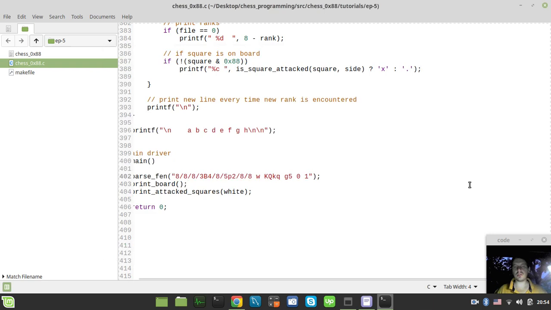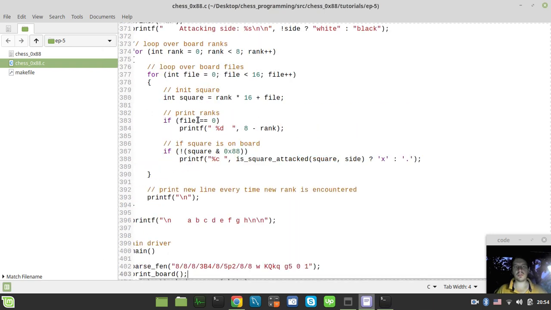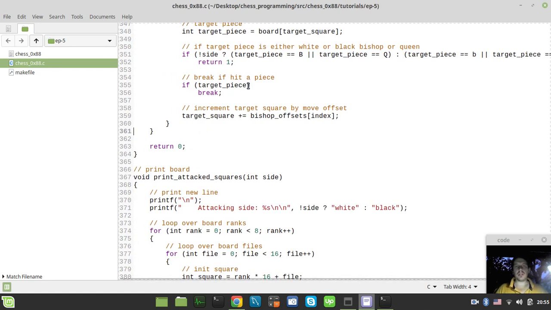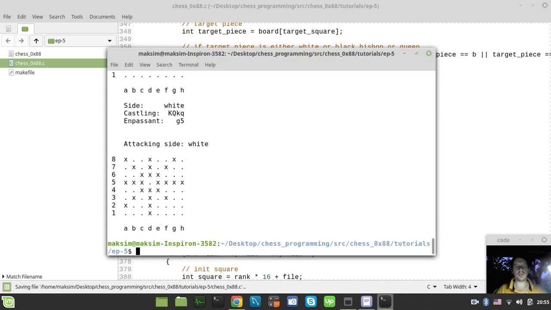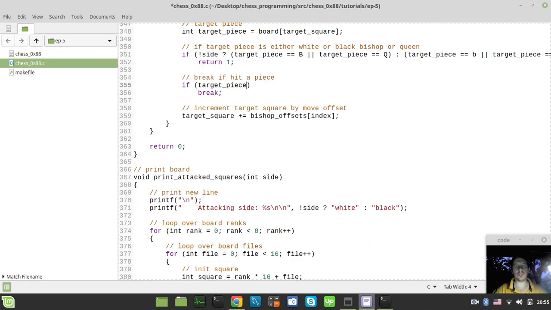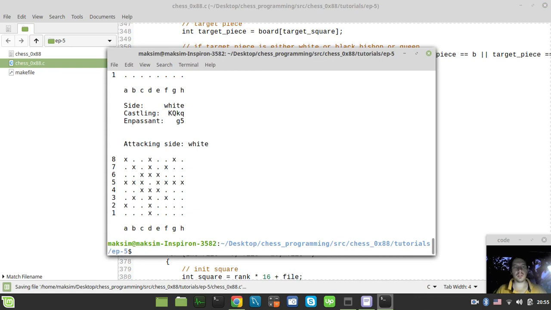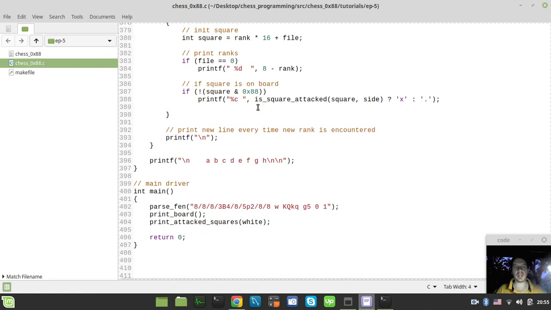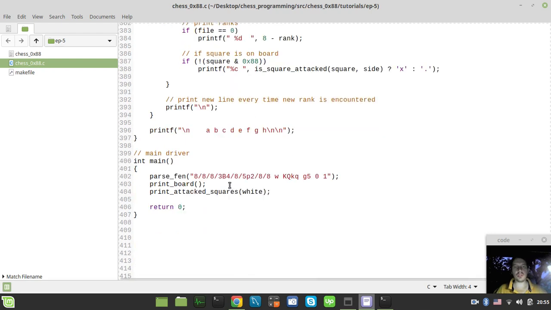So that's the reason for using this. Where is this, my god. If target piece, well, if I say is not equal to 0, this should give me literally the same result, right? So just a shorter code like this. Okay, and literally the same should be true for white queen.